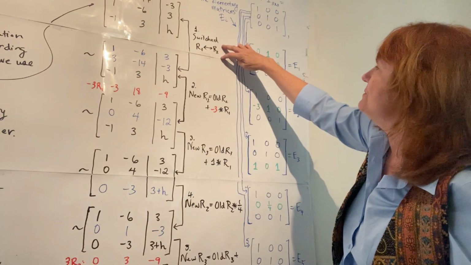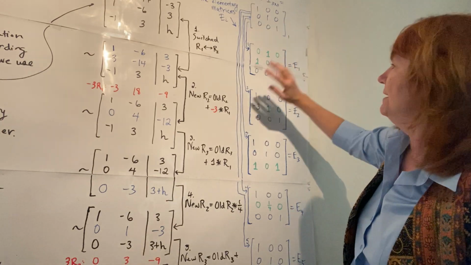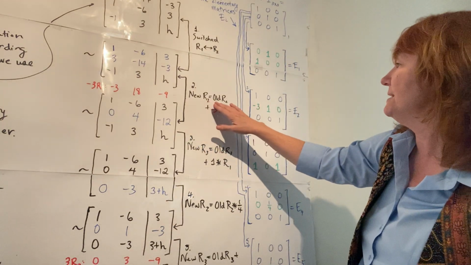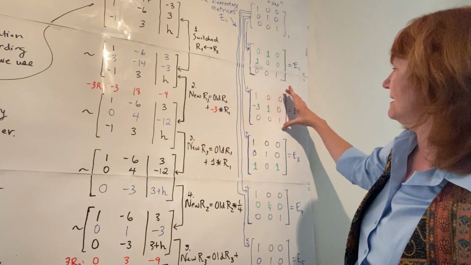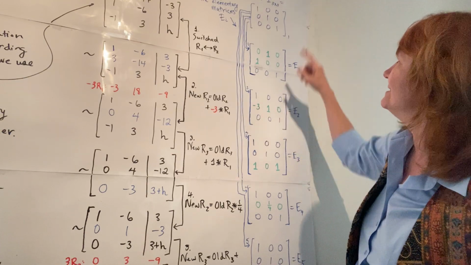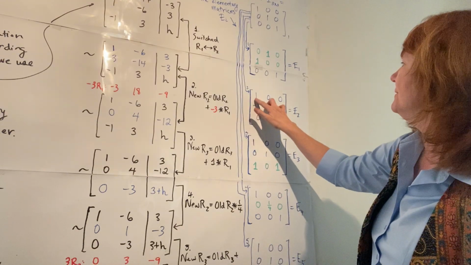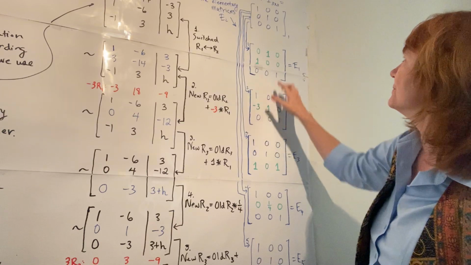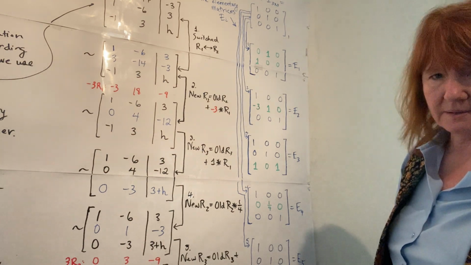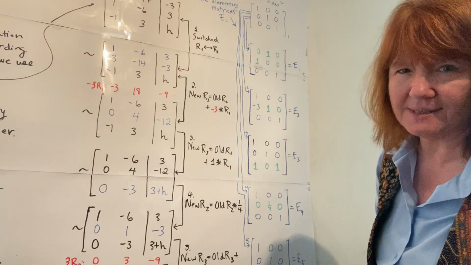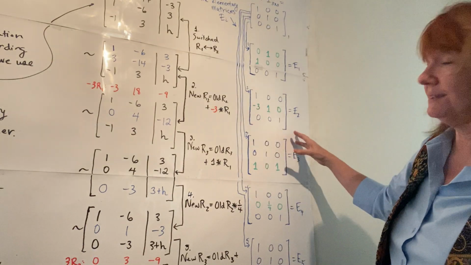So how do you switch 2 rows? You multiply by an elementary matrix where you switch 2 rows in the identity. How do you replace row 2 with itself added to -3 times row 1? You multiply it on the left by an elementary matrix where you did that to the identity. -3 times row 1 added to the old row 2 would give you this. We had another video where we talked about why these elementary matrices perform those operations. So here I'm just talking about how to calculate them quickly.